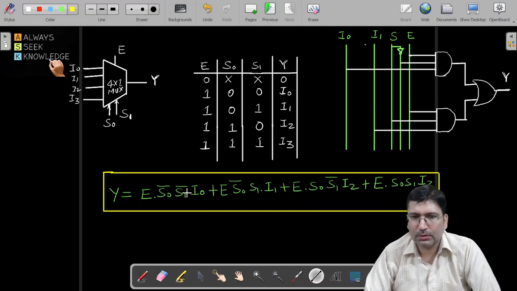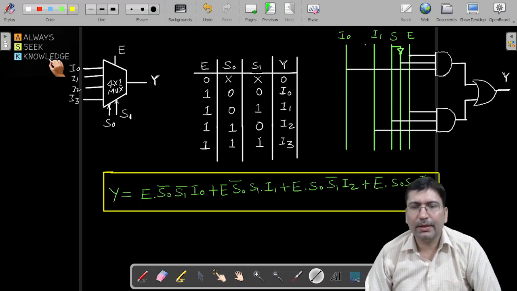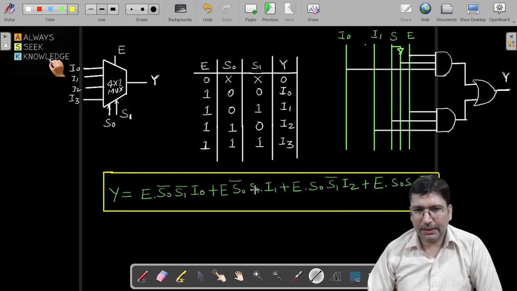All those outputs of NAND we can pass to the OR gate. So we have 4 NAND gates and all those will come to the same OR gate, right? So I think I need not draw that.